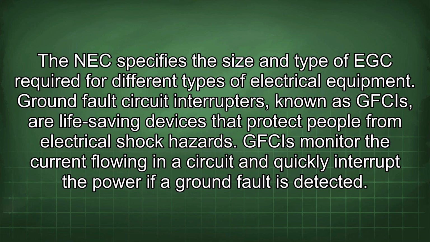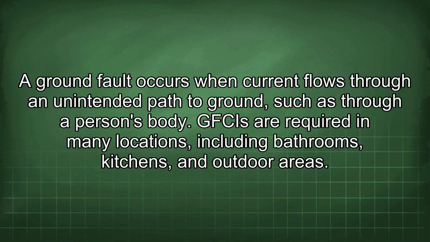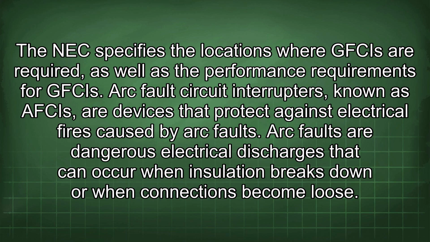Ground fault circuit interrupters, known as GFCIs, are life-saving devices that protect people from electrical shock hazards. GFCIs monitor the current flowing in a circuit and quickly interrupt the power if a ground fault is detected. A ground fault occurs when current flows through an unintended path to ground, such as through a person's body. GFCIs are required in many locations, including bathrooms, kitchens, and outdoor areas. The NEC specifies the locations where GFCIs are required, as well as the performance requirements for GFCIs.